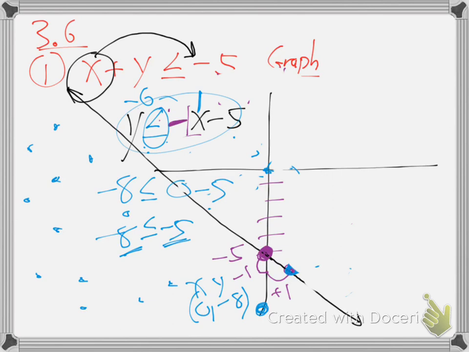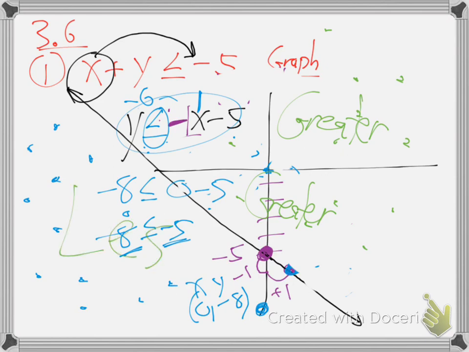And guess what would happen if you took any of the dots up here, the millions of dots up here, and you put in their two numbers? What would you get? Greater, because it's above. This is greater territory. All this is all greater. When you're above the line, you're making stuff greater. Down here, this is all less territory. And right on the line, that's equal territory. And now I've made a big mess out of my graph. But you get the idea, right? Everything above the line, all those dots make the thing greater. Below is less. Right on the line makes it equal.